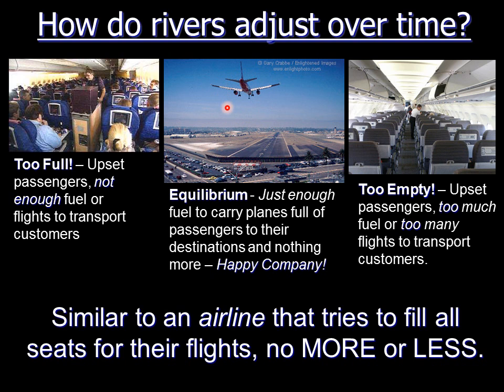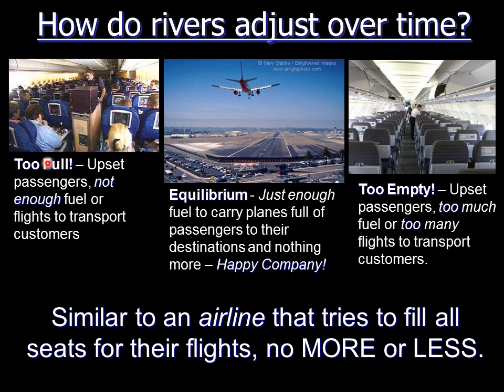This plane, in a perfect world, as soon as it touches down on land, poof, the engine shuts off because it runs out of fuel. That's absolutely perfect. Obviously, airline companies aren't going to do that because margin of error is too tight. But that's the idea. The rivers want just enough energy to get that sediment to the end, poof, and then it's done. Now over here, let's say your airline is too full.